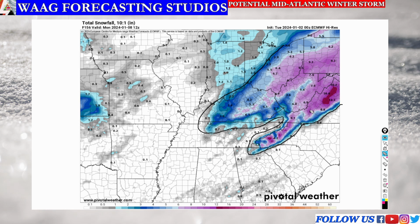But anyway, you can see a lot of those accumulations for Kentucky. Kentucky sees a little bit of that 6+ inch activity, and we do see for a lot of the southern Appalachians there, we do see a similar story as well, even reaching into the potential for a foot of snowfall. But I take that with a large grain of salt.